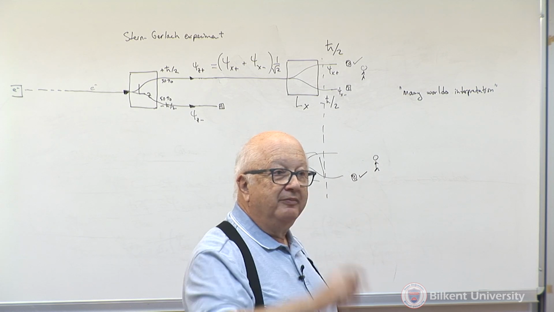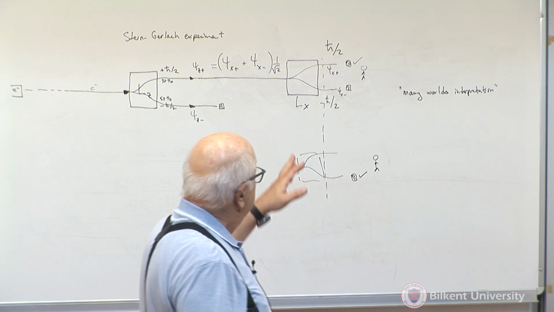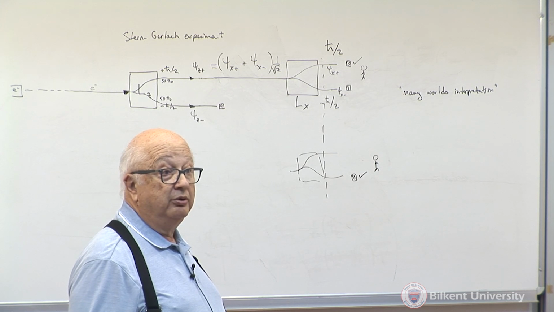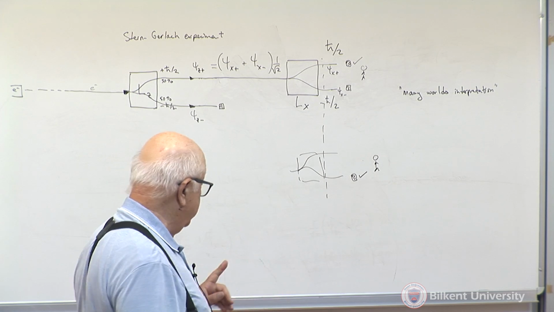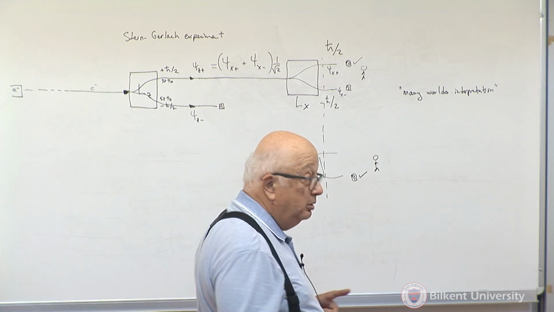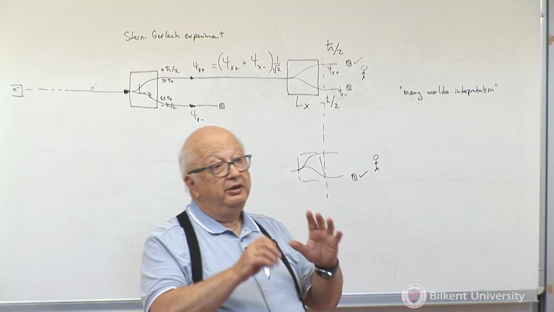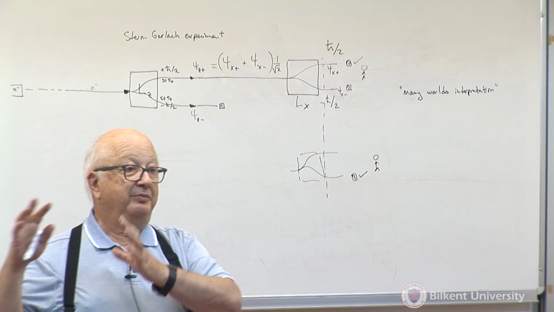Yes? Is the collapse continuous or discontinuous in time? The collapse in the Copenhagen interpretation is discontinuous. It is not reversible. Another important point. Only an interpretation, or do we know that from the equation as well? No, you see, the Schrödinger equation is one thing, collapse is something else.